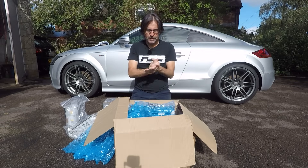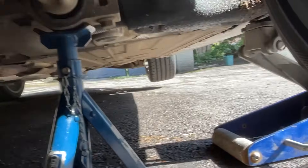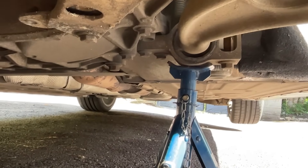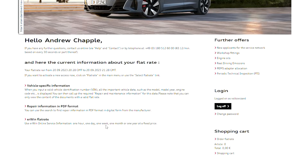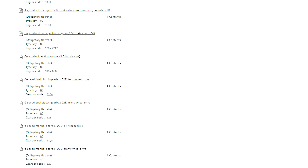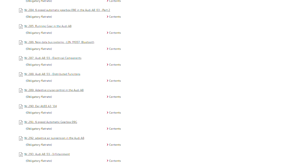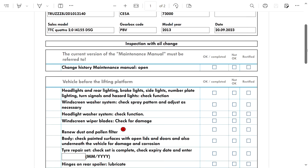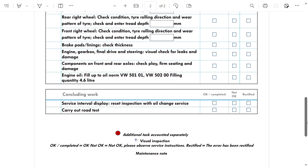The car is now warmed up and raised with the trolley jack, with an axle stand under the console bush. I've been using a service called ERWIN — basically a workshop manual by Volkswagen, Audi, or Skoda — which tells you exactly how to do jobs from oil changes to cylinder head work, with all the torque settings. With ERWIN you can also get a service checklist for your car, entering the mileage of the last service and what you want to do this time.